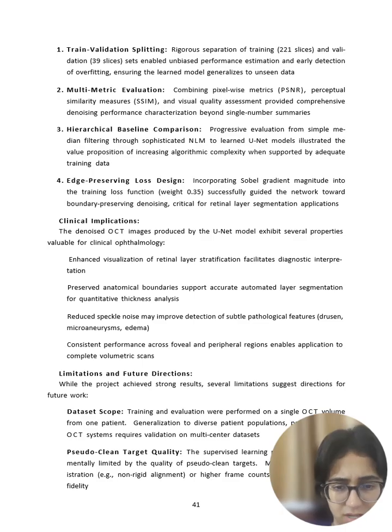Limitations and future scope of our project: in our dataset we only had one stack of images, a volume of images from one patient. Generalization to diverse patient populations can help us to get better results. The supervised learning was also only done through pseudo-clean targets, and the quality of those targets could have improved by understanding what the actual denoised image can be, but we did not have data about that, so we had to create pseudo-clean images.